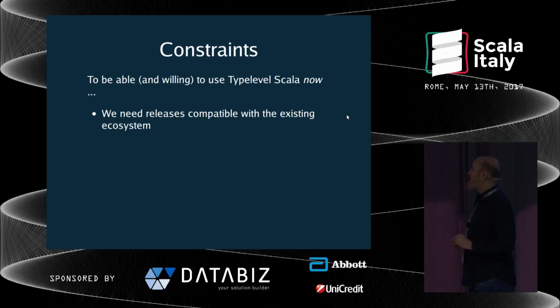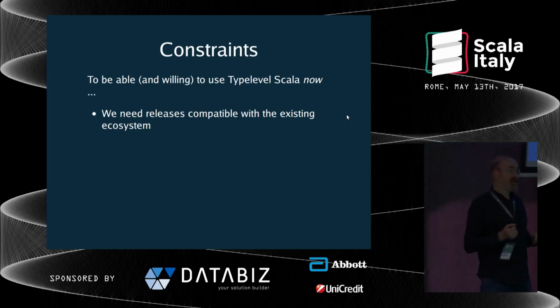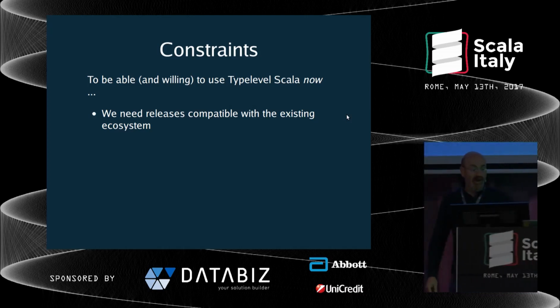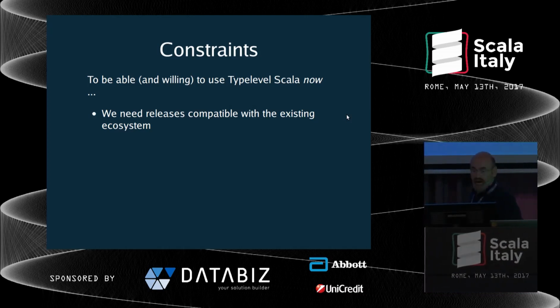The existing Scala ecosystem is binary. It's on Maven, and really any project of any significance is going to have an enormous mass of binary dependencies on existing artifacts, and we can't just abandon those things. The transition costs are too huge otherwise. So we need to be able to use existing binaries with programs which are compiled with the type-level Scala compiler.